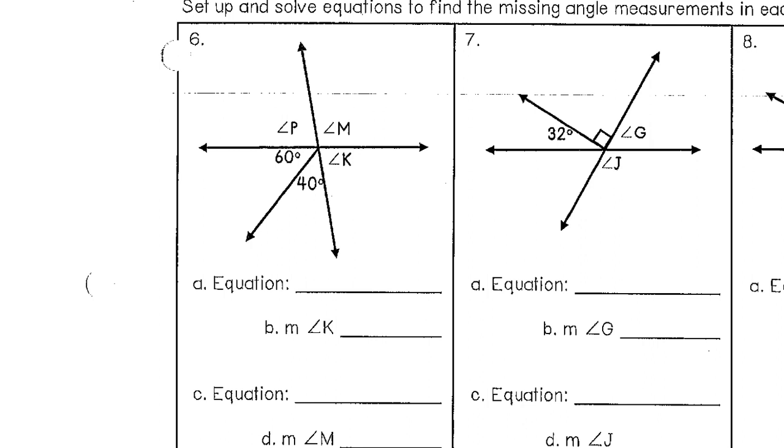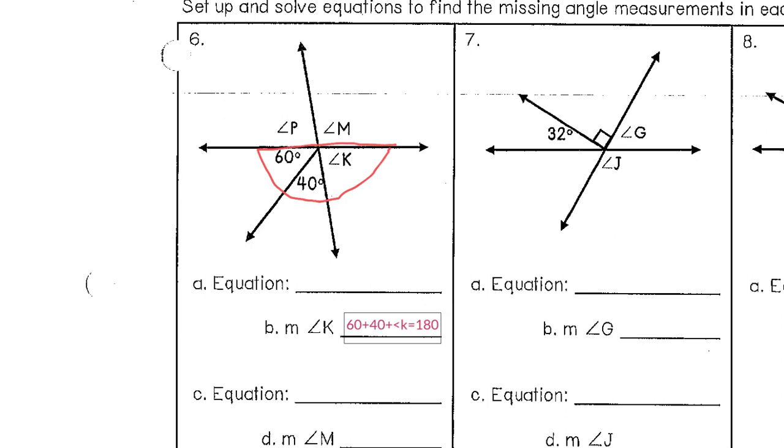So because the first thing that they're asking me to do is to find angle K, what I'm going to do is look for a relationship that's useful to me. I know already 60 and 40, and if I continue this little arc all the way with K, I can see a clear relationship between 40, 60, and K. And that is that they form this straight line right here. And what do we know about when things form a straight line? We know that they make 180 degrees when we put them together.